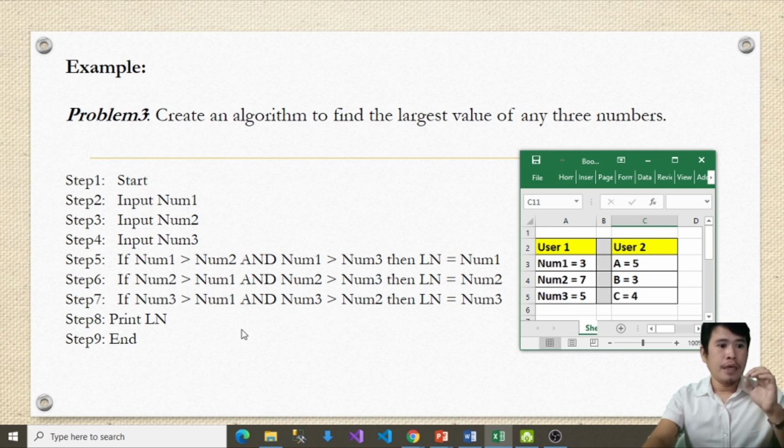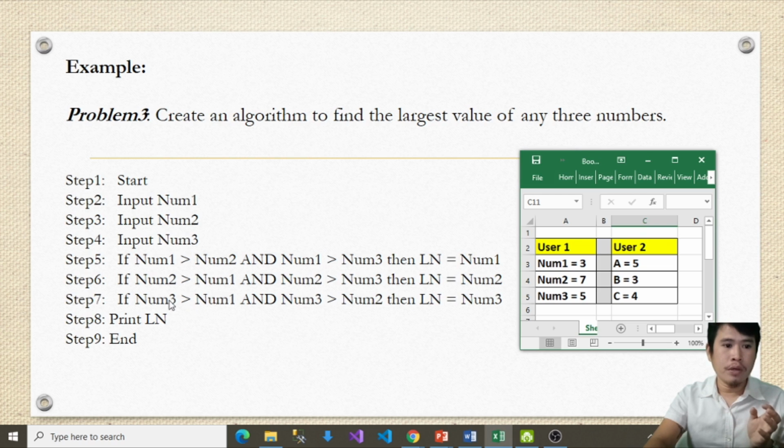Okay, next. If num3 is greater than num1, so 5 is greater than 3, so the answer is true.